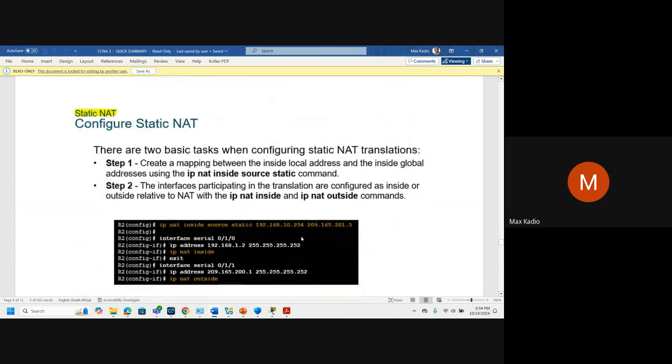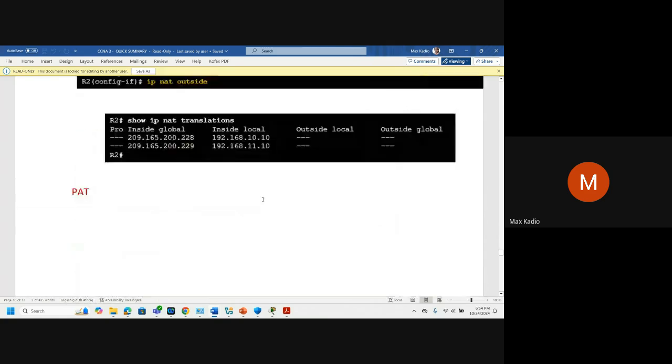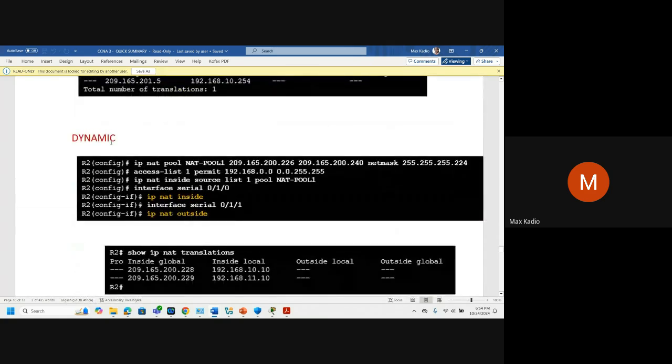So how does it work? Static NAT is simple, but very costly. Now we're going to do the dynamic NAT. To do the dynamic NAT, it's always the same thing. You tell the router which interface is my inside, facing my network, then you type ip nat inside. Which interface is facing the internet, the outside, then you type ip nat outside. Now, you need to create two things. First, you need to create the pool.